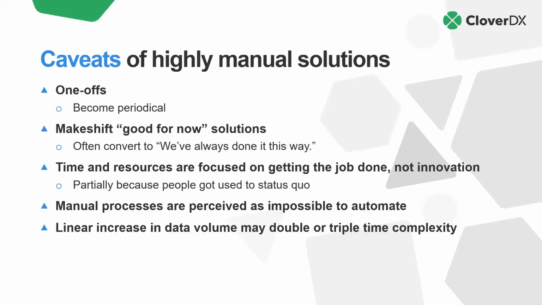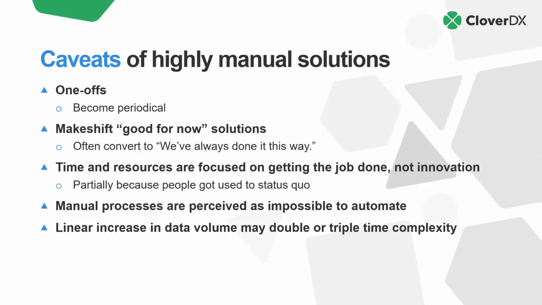So in time, it actually becomes very, very difficult to move. So a lot of what I come across from my conversations, manual processes, especially over time, again, they start to be perceived as impossible to automate. In most cases, it's not true. They are possible to automate. Maybe sometimes you need to think out of the box and create an automated solution which actually kind of mimics the manual process, but it's automatable.